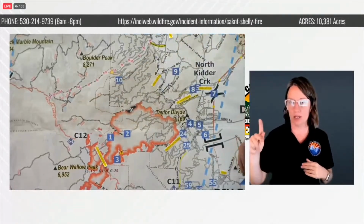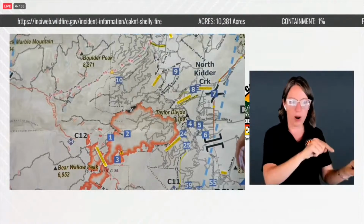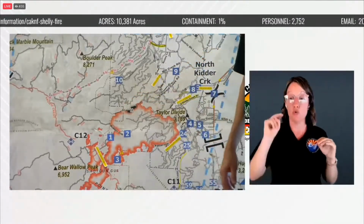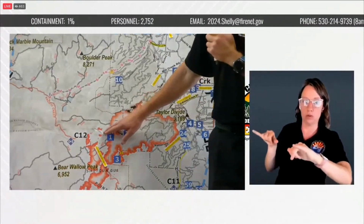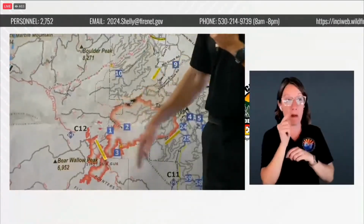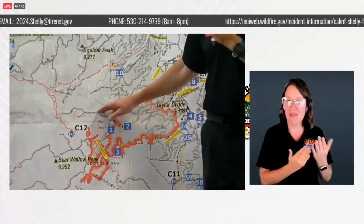We have firefighters currently on staff right now that are handling the lines. We have firefighters who have gone direct, which means cutting a direct line along the northern edge of the fire. They were able to seek opportunity to grab that a couple days ago, and we're continuing with that effort there. Like I said, it is still being challenged out ahead of them, where the wind has just pushed it up and over, and it has spotted a little bit to the south of that, thrown a couple of spot fires over there, which we are handling with aircraft currently.